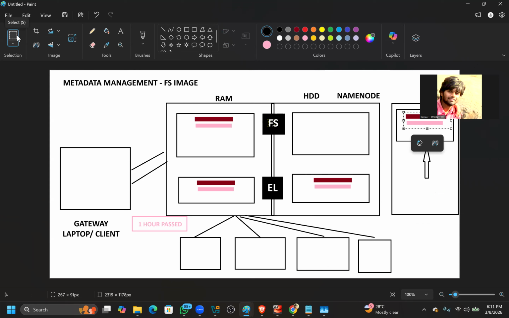I will again reiterate, if you are having any kind of doubt here. This is an important topic. You might get a question or might not, but as a data engineer, you should know how it works. Then simultaneously, the merging will happen, and this FS image will be sent back to your name node. Then name node will delete these edit logs. You understood what happened? It is a copy. You understood what happened? Then only I will go to the next thing. After every 1 hour, FS image in RAM, FS image in hard disk, and FS image in secondary name node will be in sync.